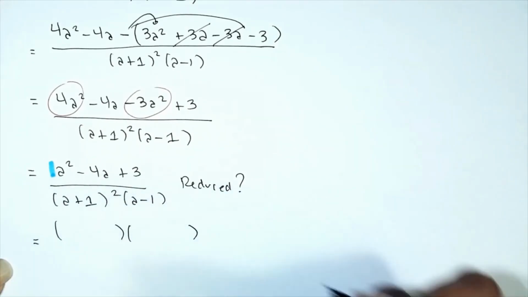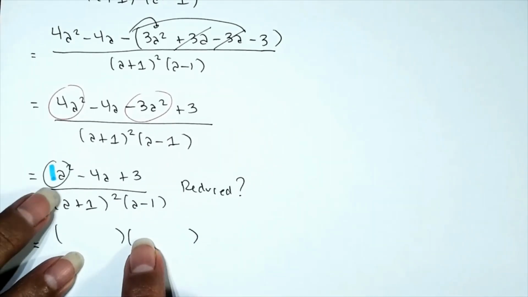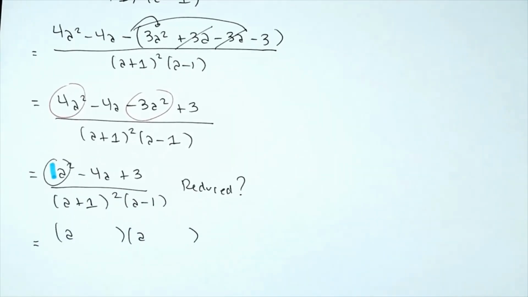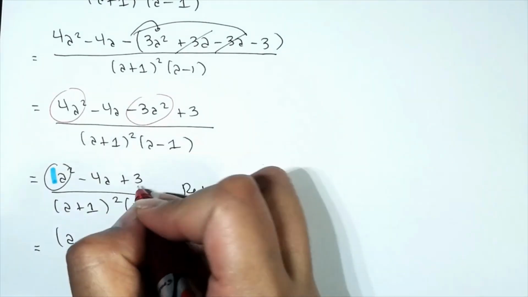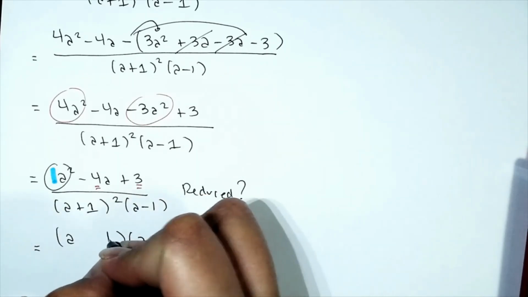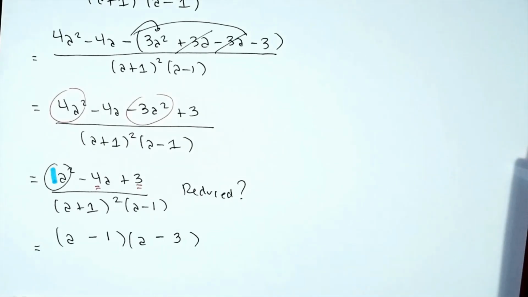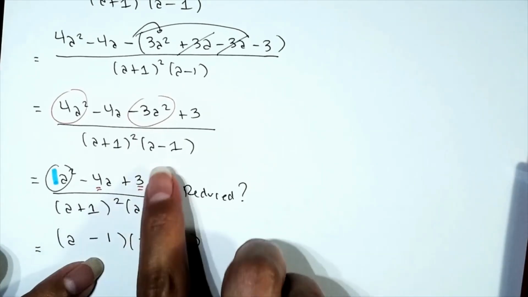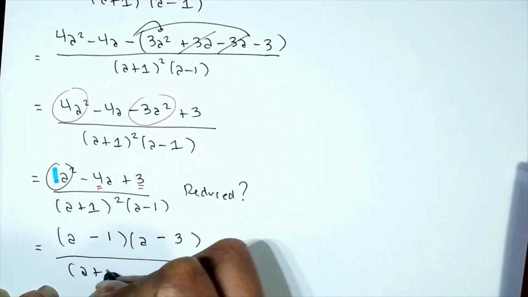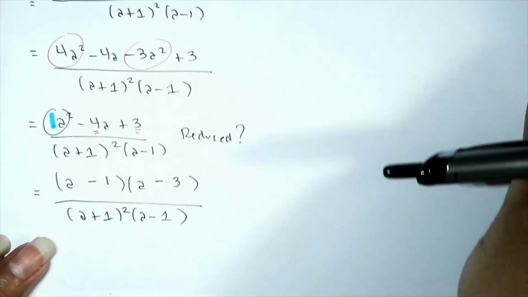We're going to focus on getting the product of the first terms. The product of the first terms should give you a squared, and we're going to use variable times itself. To complete the binomial factors, you want factors of c that add up to b, factors of 3 that add up to -4, and I believe that's 1 and 3, where both 1 and 3 are negative. You can do the X game on the side if you like. Product is 3, sum is -4, so we're good, and that's all over the square of a plus 1 times a minus 1. And the question is, is it reduced?